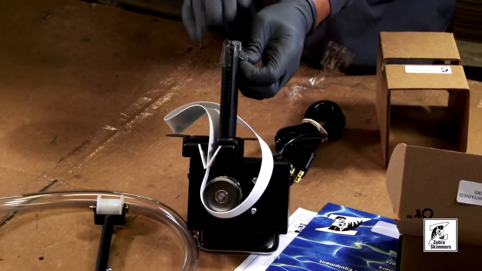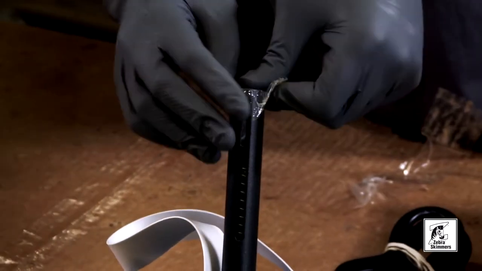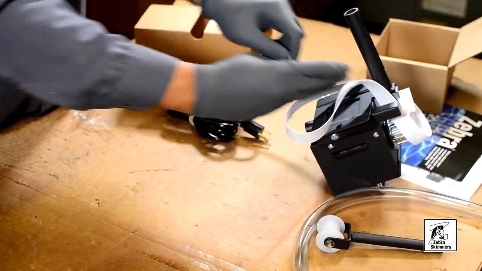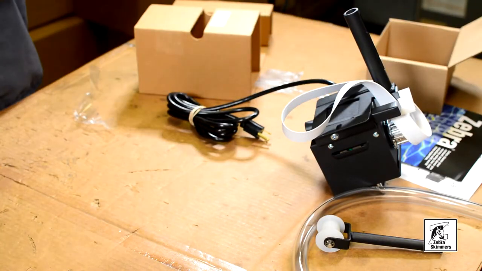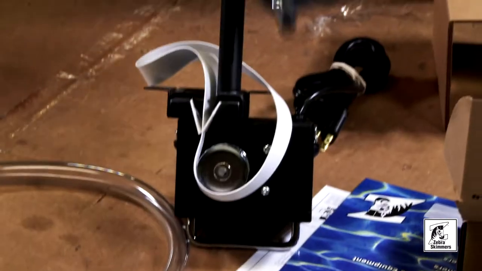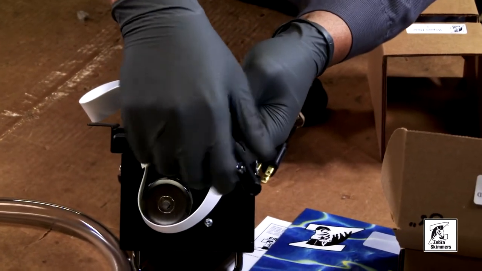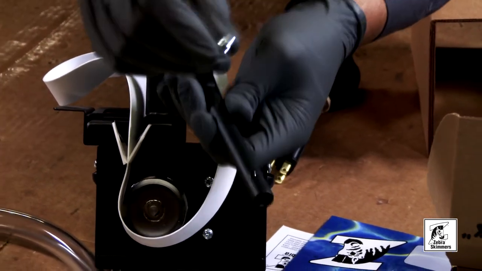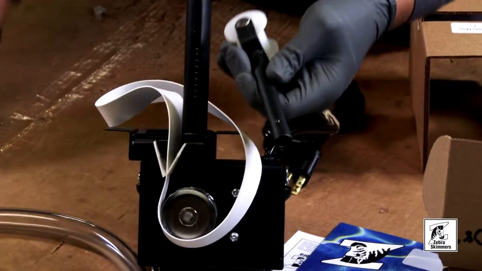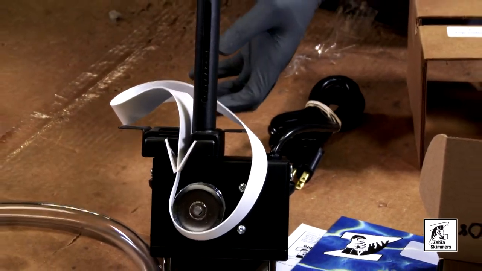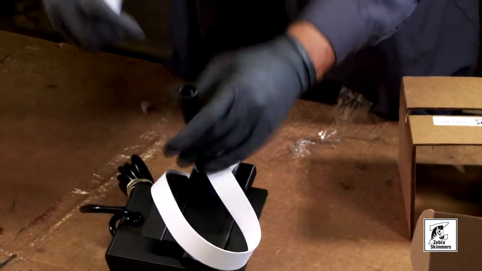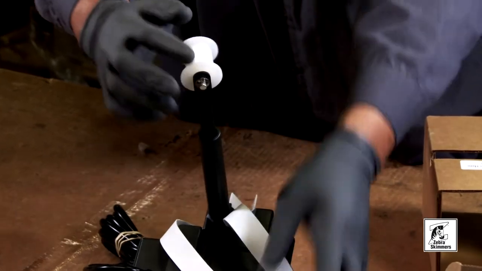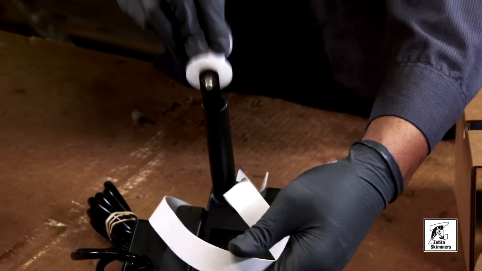Next, you want to take the tape off of the bottom of the housing. Take the screw out of the foot assembly, and this will be used as your set screw to set it. Put the foot down in the shaft and push the foot all the way down.